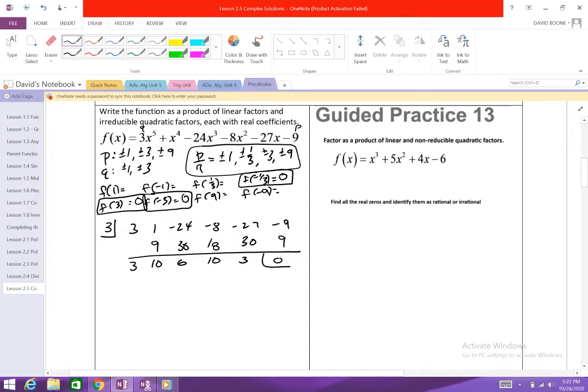And again, you can see that comes out to be 0. That's what should happen if that was really a root. We should get a remainder of 0. So now what I have, we'll switch the colors now, is f of x equals, and if that was one of my roots, this is the factor. x minus 3 does go into that original equation up there, and we were left with this quotient here, which would be 3x to the 4th plus 10x to the 3rd plus 6x squared plus 10x plus 3. So you can see I'm starting to get this factored up here.